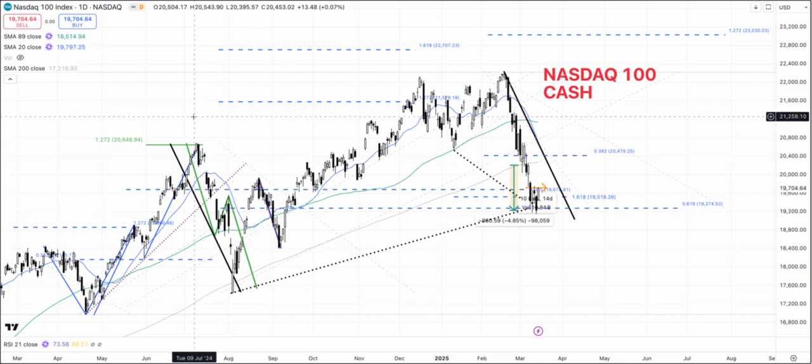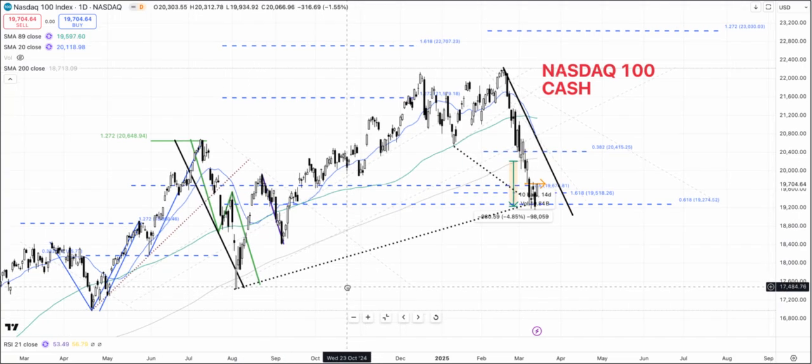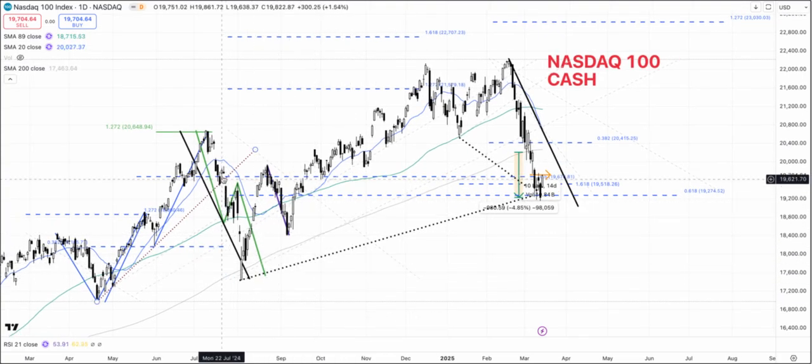Now you can view, and I'll try to put a link to the video from the archive, when the market was actually making this bottom right here. I had done a video in which I explained that the market was making a really key, possibly a bottom right here, because we had the time and price meeting. So whenever the price meets its time, the pattern is complete. So it was a completed pattern in time, and also we had key timing coming in, and also price wise. So it was hitting a really key support level.